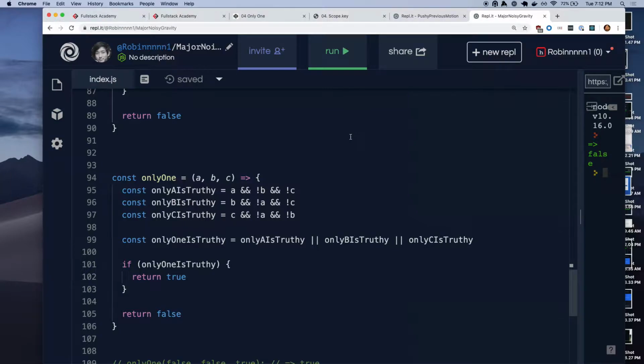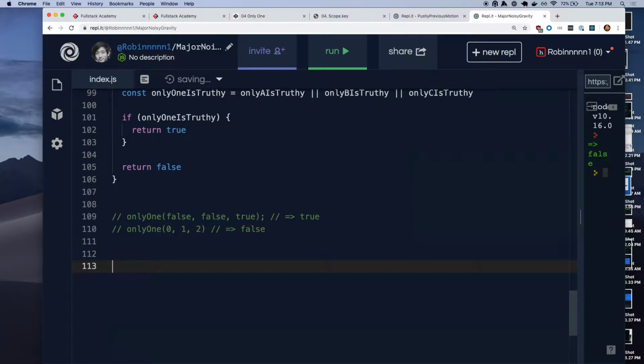Okay. Yes. The solution set mentioned converting booleans into numbers. Converting booleans to numbers? And it would be, I think, double bang A plus double bang B plus double bang C equals 1. Oh, interesting. Okay, that is fascinating. Ooh, I like that. So why does that work? Yeah, man, that's fascinating.